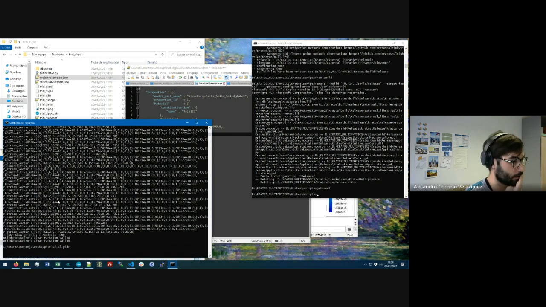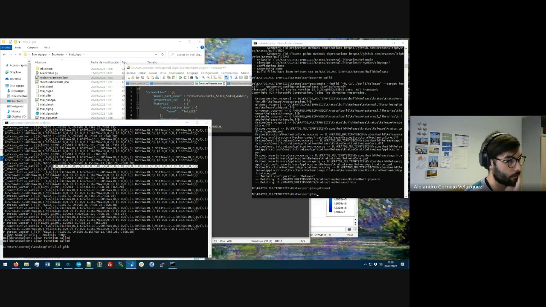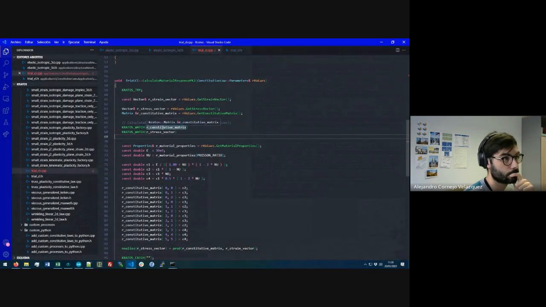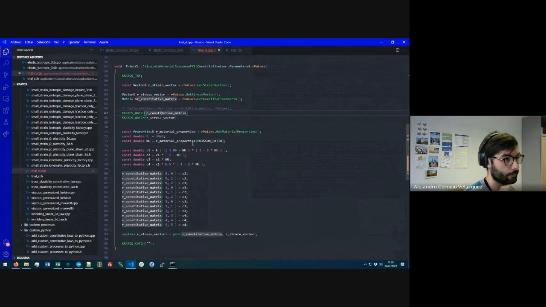Yeah, it's entering, so we can see here.